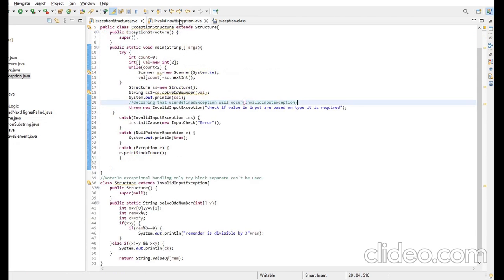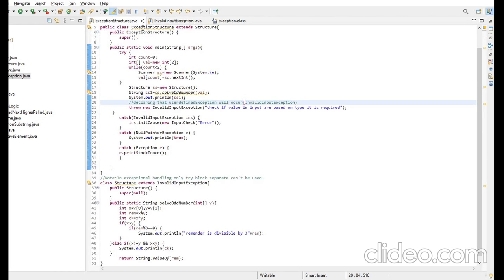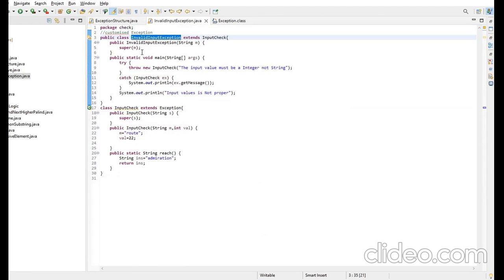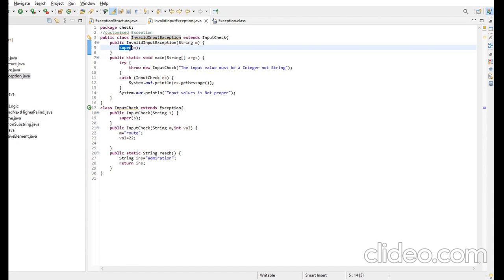Let's see how it works. I'll change it to input check, and remove this from here, and we'll just use super.